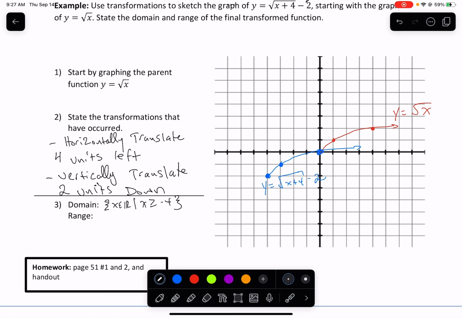And what about the range? Right, for anybody that's wondering what's going on here, it definitely does not go anywhere back here. That's the domain, right? It's all values of X that are to the right side of that X equals -4 line. And all the range values are above what? They definitely take on all the values of Y under the condition that Y is greater than or equal to -2.